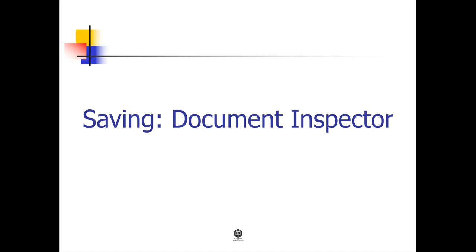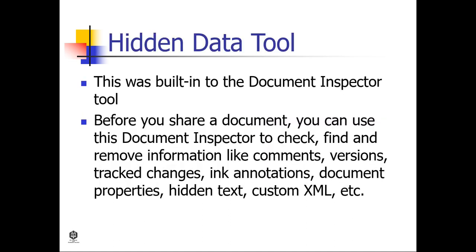Let's proceed to saving in terms of Document Inspector. The Hidden Data tool was built into the Document Inspector tool. Before you share a document, you can use the Document Inspector to check, find, and remove information like comments, versions, track changes, ink annotations, document properties, hidden text, custom XML, and so on.